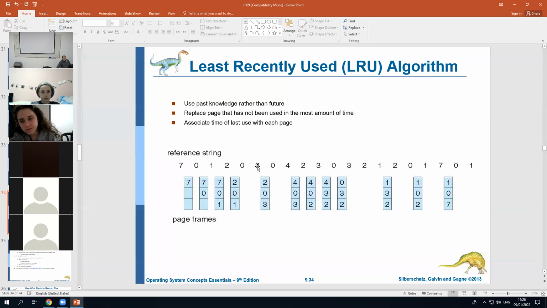When 3 comes and needs to be replaced, who are we going to choose? The oldest. Well, the oldest is 1 because 0 is just recently used, even though he was the oldest one in the sense that he's been there a while, but it's not the oldest one, it's the least recently used. And 0 was recently used. So we're going to get rid of 1. And then comes again 0, no page fault. Comes 4, and who are we going to get rid of? 2. We just recently used 3, we recently used 0, so 2 is the one we're going to get rid of, etc., etc.